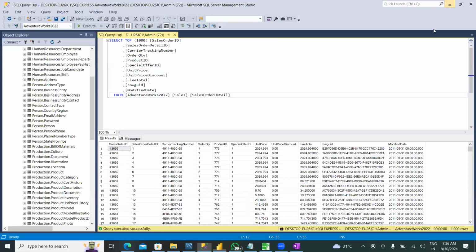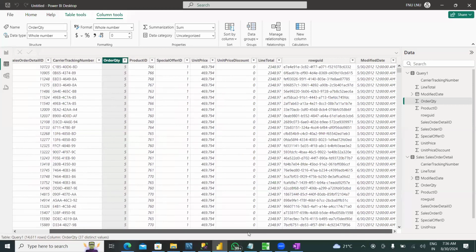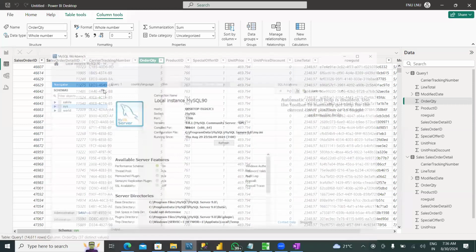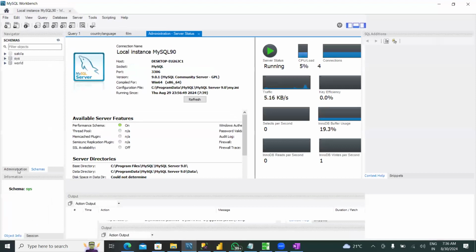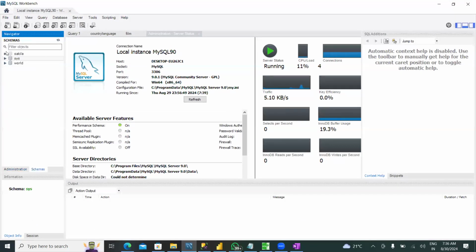Now let's say I want to bring the data from MySQL. Again, your MySQL instance needs to be running. Let me just check by refreshing it. So I think it is on. Let me show you, there are some databases in MySQL by default.